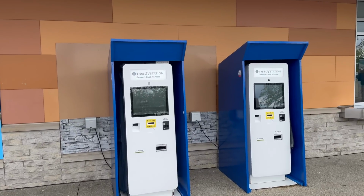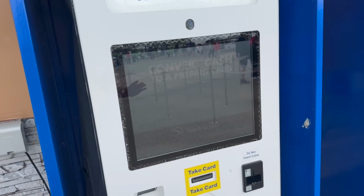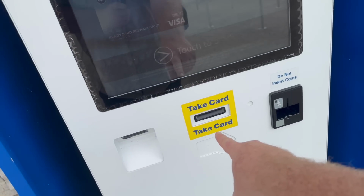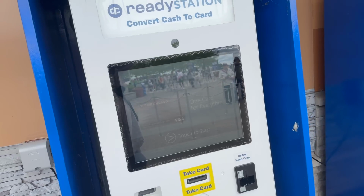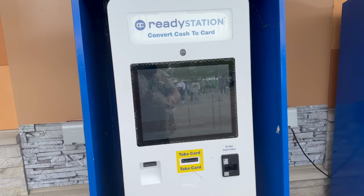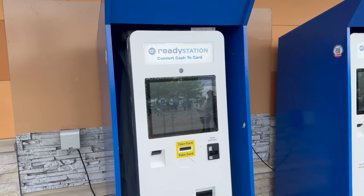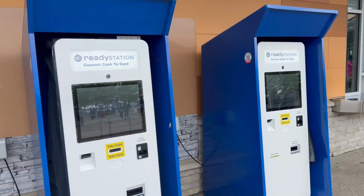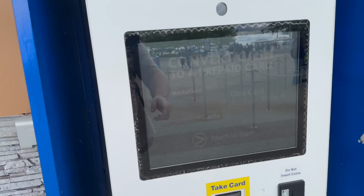So if all you did was bring in cash and you wanted to spend whatever you wanted to spend with it, you have to put that onto a card here. The cash will go in right here and the card will come out right here. You can also insert credit cards and things like that if you wanted to, so that then you can actually use those credit cards to partition out your money if you'd like to do that for different kids or whoever else in your party may need a little bit of cash, but you only have one card to split as a family. If that is the case and you are splitting off anyway, then you can do it right here.